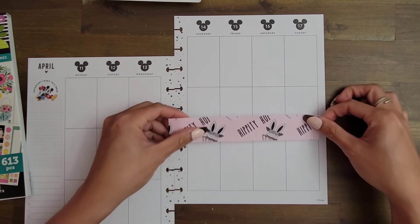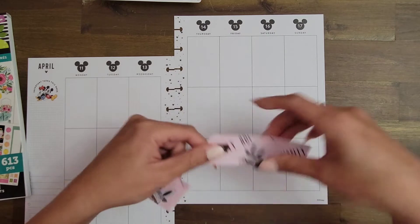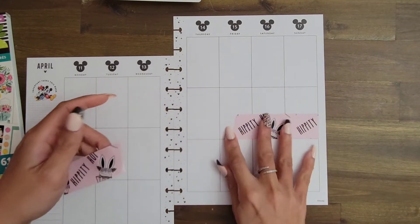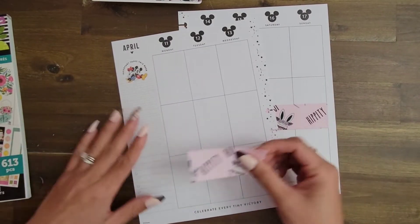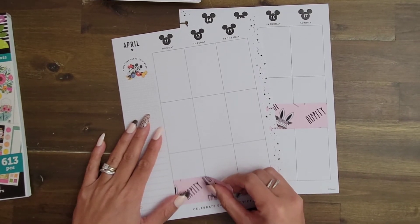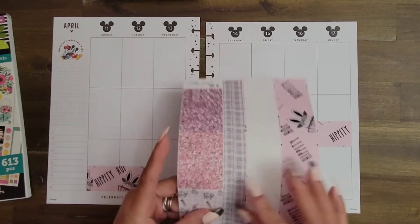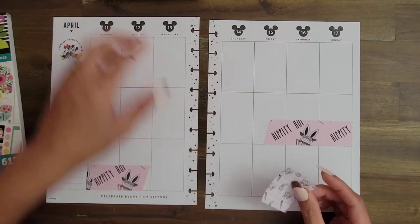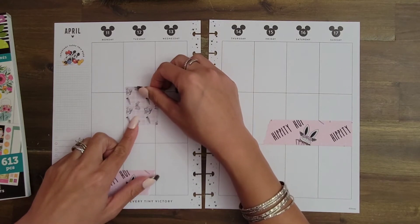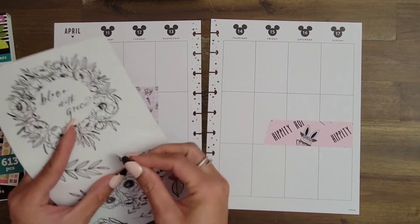I do think that these stickers are so cute. I'm wondering what I should do with this — I think I'll use this as a big strip of washi and put it right here. It's Sunday that I'm recording and uploading, and we still a week out have not made firm plans for Easter. I think it's one of those Easters where we're going to be pretty light on what we're actually going to be doing. So it might just be where I can really decorate this up and have fun with it because we're not planning to do anything too serious.